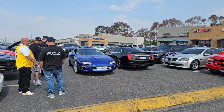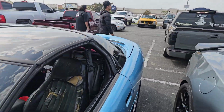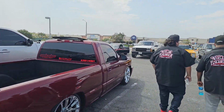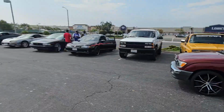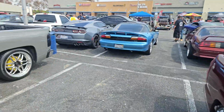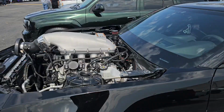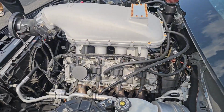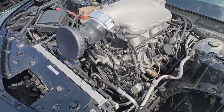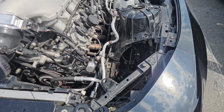So many beautiful cars out today, guys. There's maybe only two Corvettes here. There's a C6 from earlier. And we got some other cool trucks that just showed up and everything. I don't know where that one with the blower went. He opened up his hood right now, but it's another crazy Camaro. But the camera's about to die, so I'm gonna see what else I can show you guys before the outro. But oh my goodness, this is the one I wanted to look at, guys. Big old blower sticking out the top end of it. Oh, brother. That's massive, dude. It's got everything, all these headers and everything.